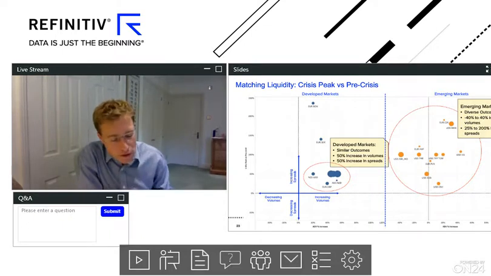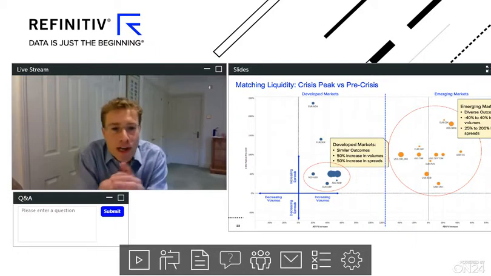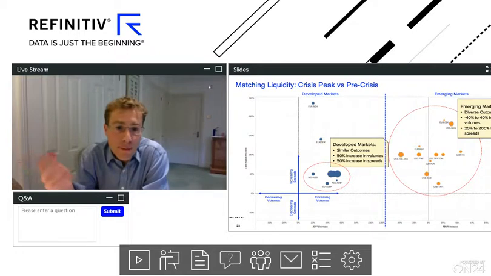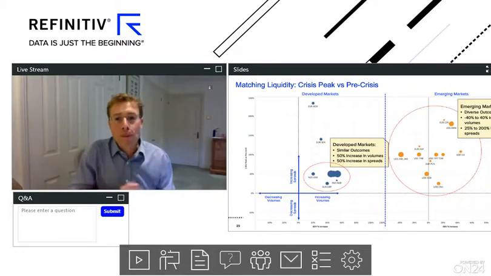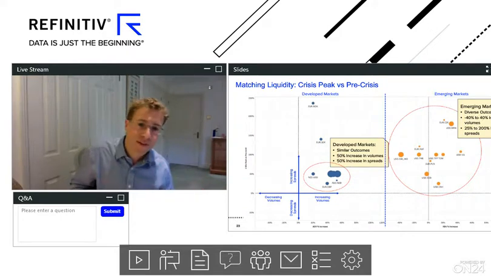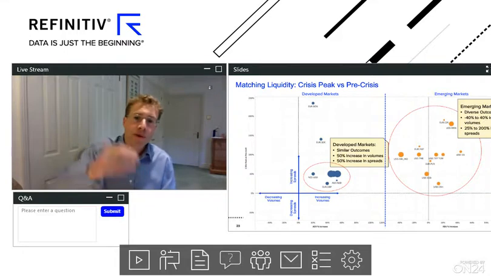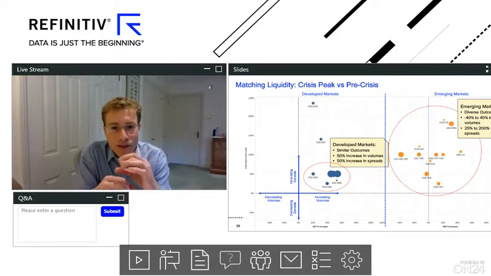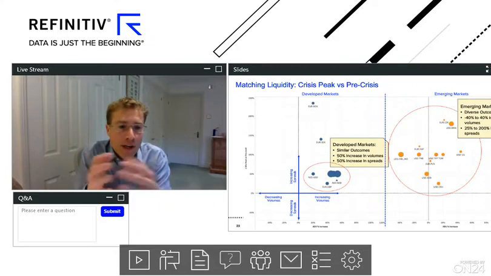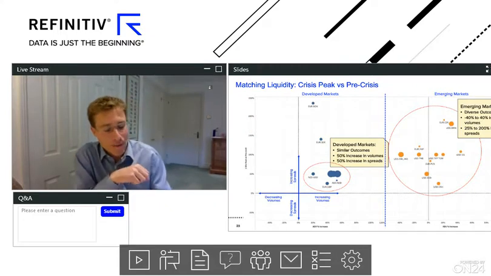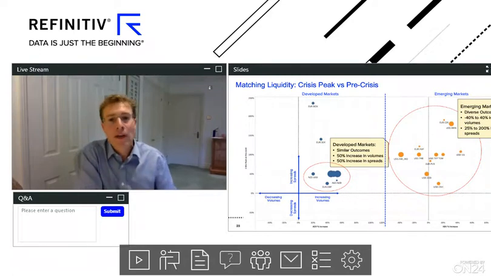So you're looking here at 2 sets of charts. There's a blue bubble chart on the left that represents developed markets, and there's an orange bubble chart on the right that represents emerging markets. For each bubble chart, as you go left to right, we're talking about how much volume was traded. Did it go down on the left or did it go up on the right? And as you go up and down, we're talking about the spread levels. Did spreads get wider as you go up the page or narrow as you come down the page? And then finally, the size of the bubble is about how much volume was traded on matching during that period. So as you said, we're comparing here what the crisis looked like to how it was before in 2020.